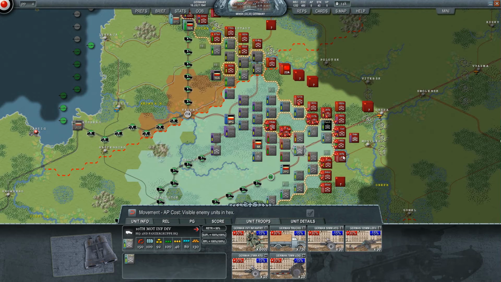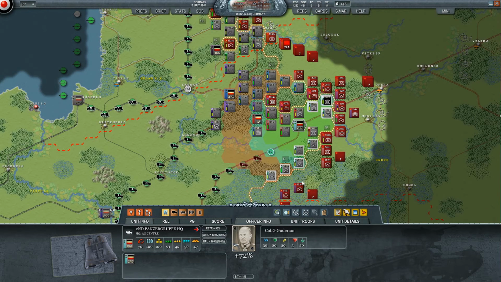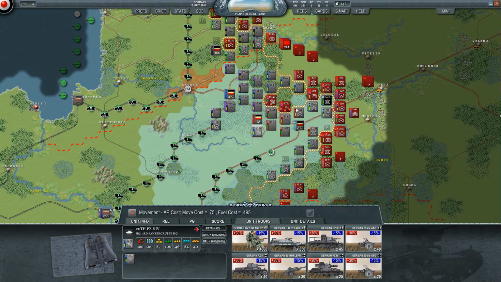This motorized division needs to help. Okay, you need to move yourself to Minsk. You're going to be sticking to Minsk for now. Let's see, where can you still go? We could park him in the forest and just take a crap ton of guys here. That is good. That is really good.